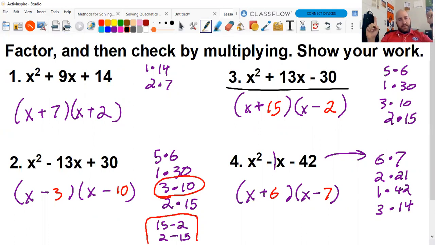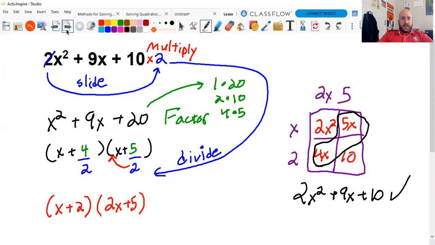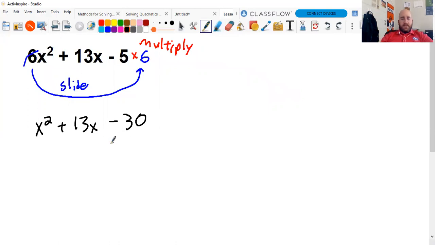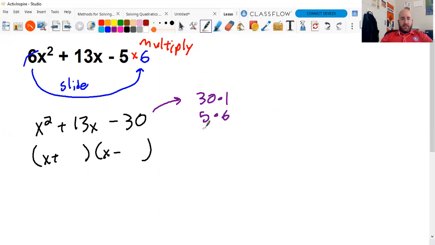Again, let's use our context clues. Sometimes you get that on tests. It's kind of what I was talking about. You know, maybe you got this problem on a test and then you got that one, except that one was different because you had different signs. But if you didn't just do that one, or maybe you took a break from the video and came back and watched it later, again, let's try to go to factors. So since 30 is negative, I know one's going to be positive, one's going to be negative. What can I multiply to get 30? 30 times 1, 5 times 6. I know it divides by 2, gives me 15. Oh, and 3 times 10. So again, 2 and 15, 3 and 10, both of those can give me 30.